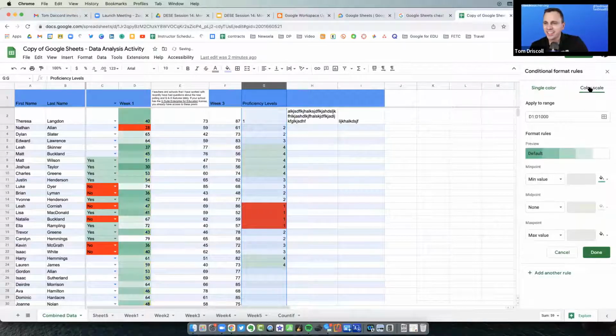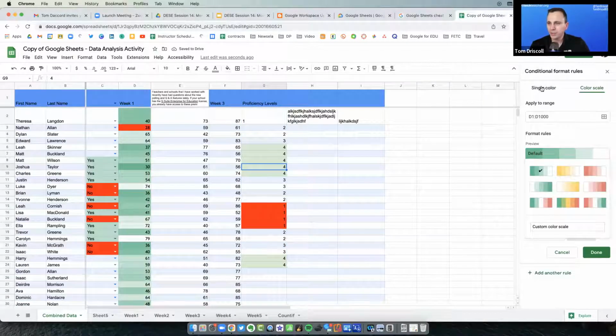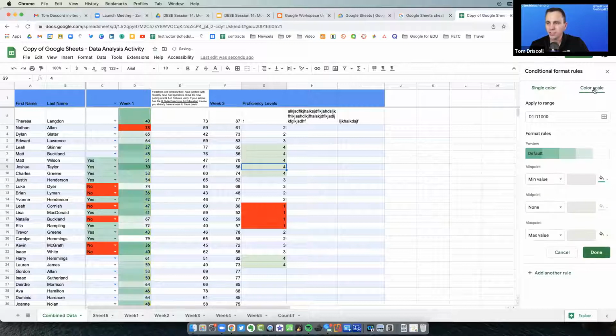Thank you, Stephanie. There's the color scale. All right, that's a lot easier. All right, so you guys see that? I was looking down at the bottom here, but it's at the top now. So click color scale, and then since I had D highlighted, it color scaled all of those.